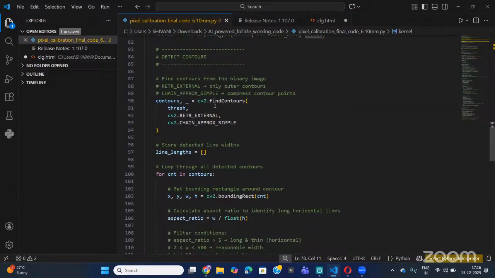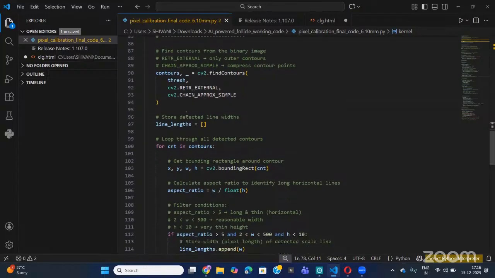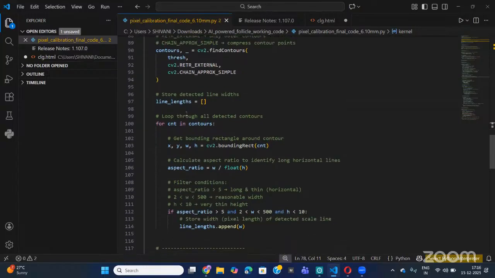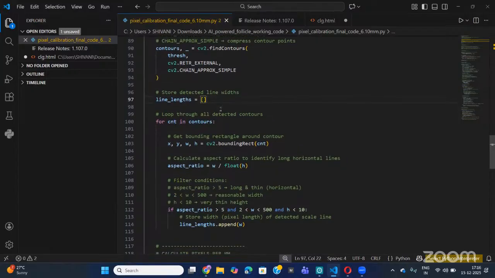Detect the contours. Find the contours from the binary image, only the outer contours. These steps were taken to ensure that the data we used gives better accuracy.